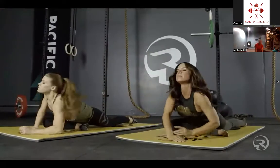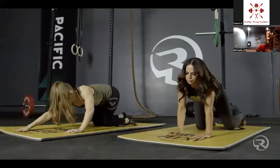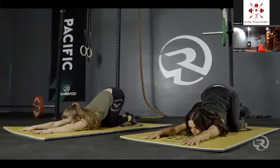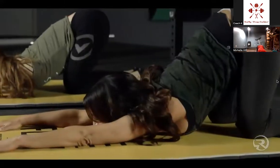Let's set up for our puppy dog, targeting the shoulders, torso, and upper back. This puppy dog position from hands and knees, arms forward, palms down. It will be a 1 minute hold. 1 minute, puppy dog, from here.